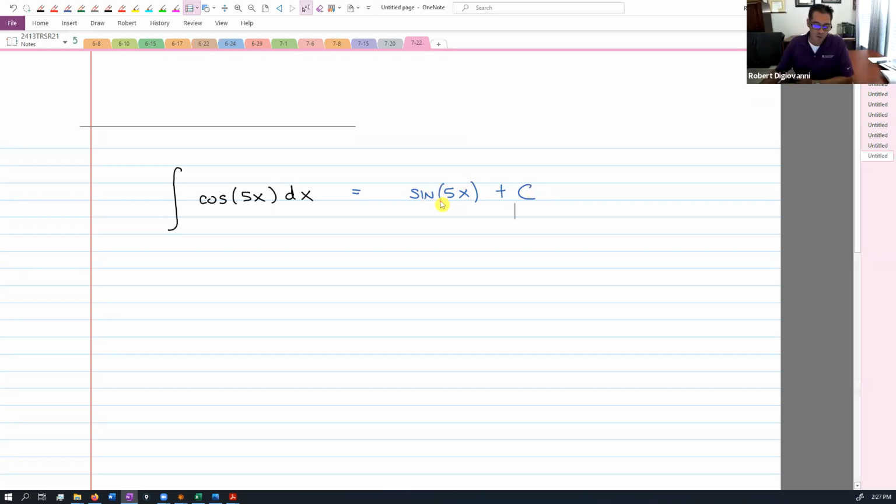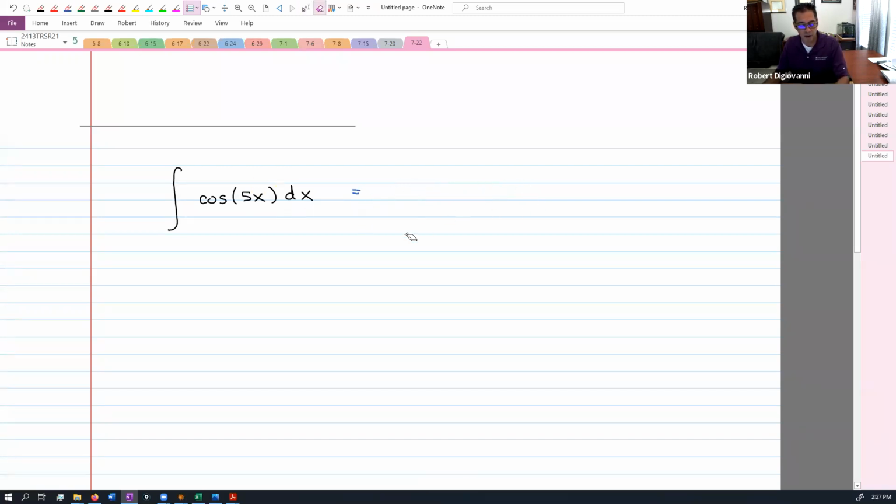Yeah, so if you took the derivative of this, I agree, you would get cosine of 5x, but then you have to take the derivative of the 5x, which would give you a 5. You don't have a 5 in the integrand, right? There's no 5 out here. If there were a 5 here, I would agree, then yes, this is the right answer, but there is no 5 here. So you would have to kill that 5 off by putting a 1/5 in front of this. So this is not as simple as it looks.